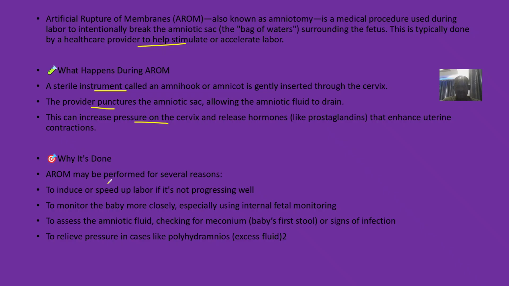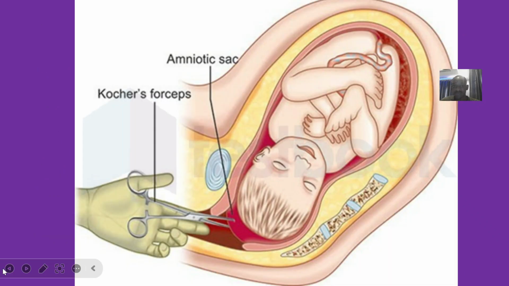So it may be performed for several reasons: to induce or speed up labor, also to monitor the baby more closely, to assess the amniotic fluid, to check if the baby has passed the first stool in the amniotic sac, and also to relieve pressure in cases where the amniotic fluid is too much, that's polyhydramnios.